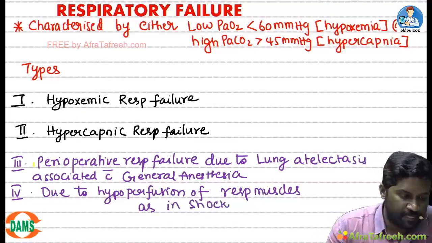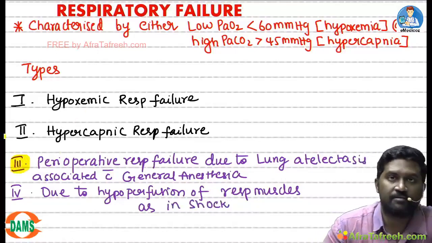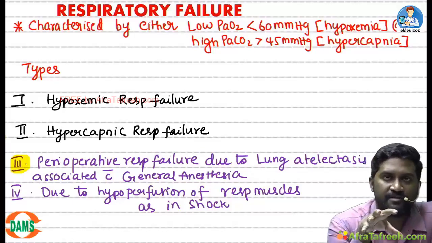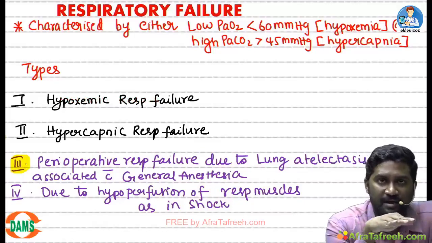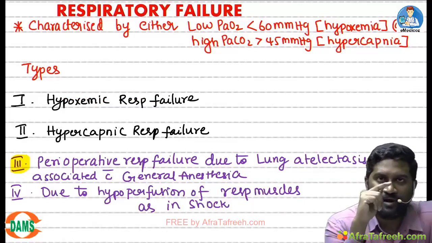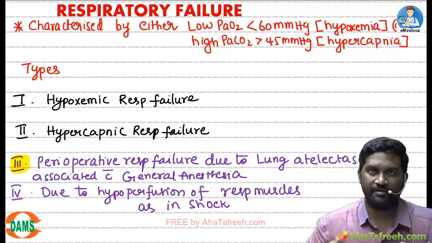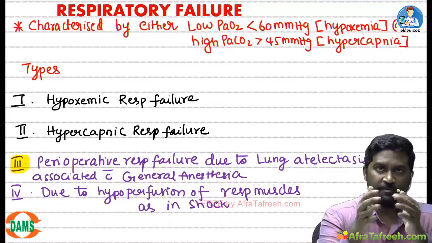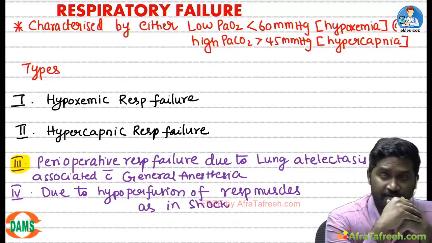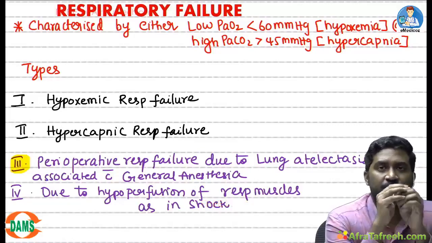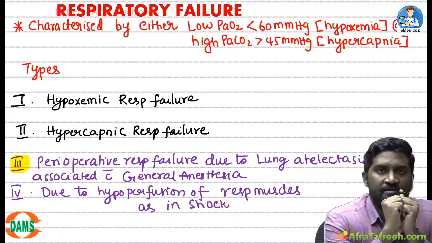Now let us see type 3 respiratory failure. Whenever I give general anesthesia to a patient and perform surgery, what exactly are we doing? We are completely knocking down the patient. After the surgery is over also, the effects of general anesthesia on your respiratory muscles can persist for a few days. That's why once the patient is regaining consciousness after a major surgery, I ask him to do some deep breathing exercises. So why is it so?